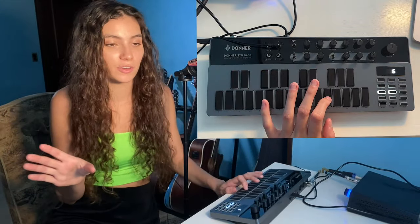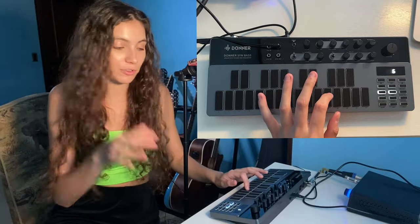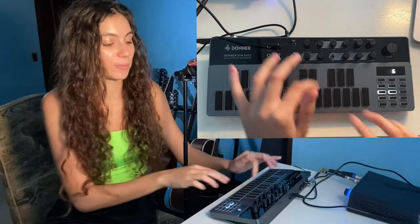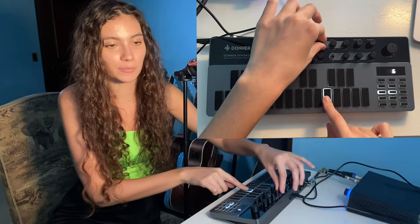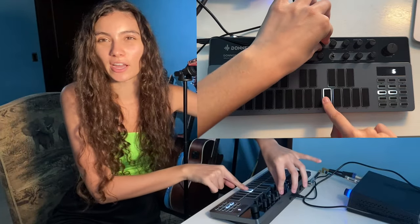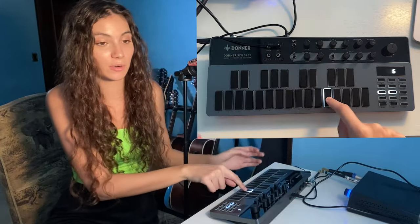The cutoff knob is essentially controlling the brilliance of the sound. This knob is controlling which frequencies are cut off. If you raise it up, the higher frequencies are going to come through, but if it's lower, only lower signals are allowed to pass through. So that's why you hear the higher registers and higher frequencies versus lower. That's one of the most important parts.